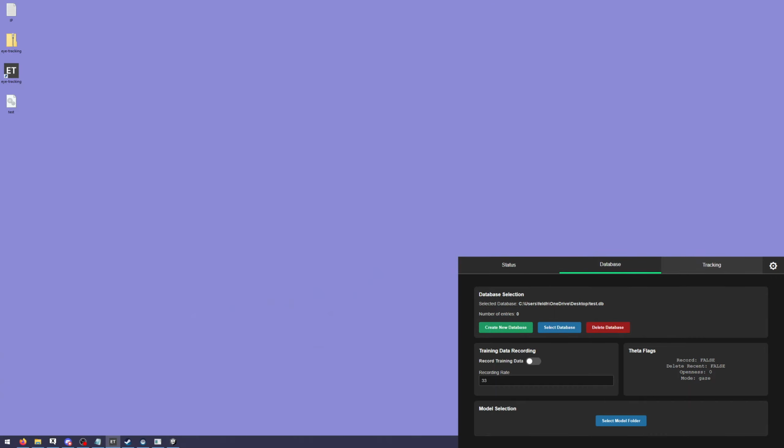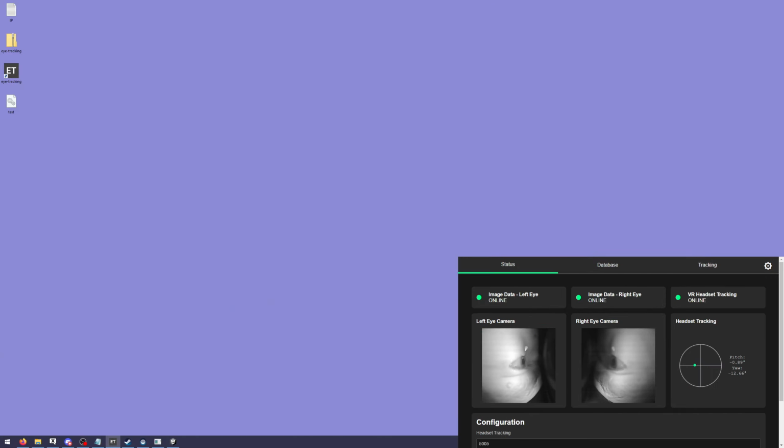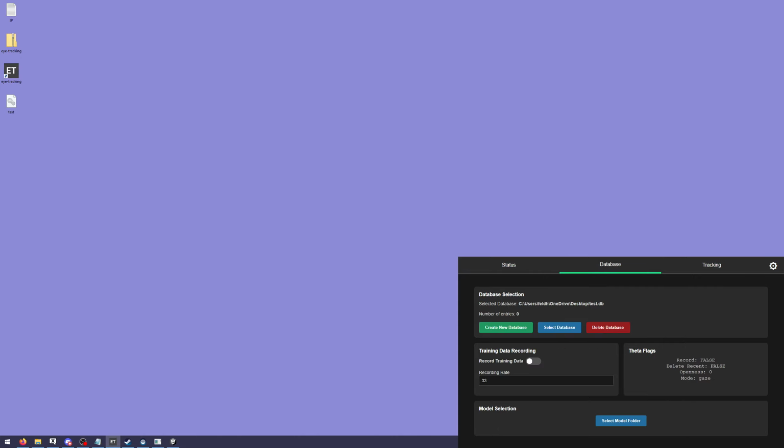Now if you look in the status tab, you should see that the VR headset tracking card on the top right, as I toggle it, is now on, and it shows some data there. That means it's connected. That's good. Now in database, you're also going to see this theta flags section.